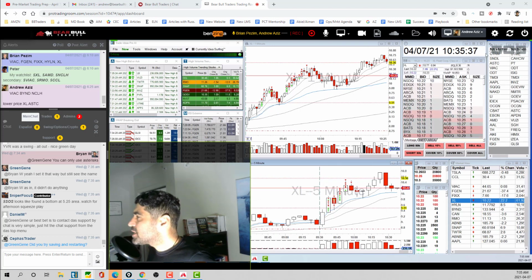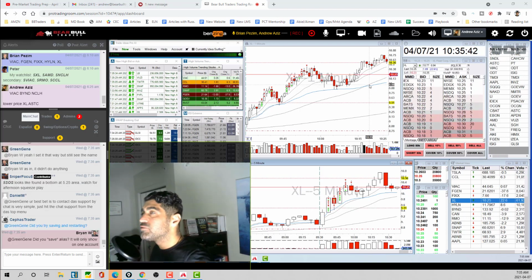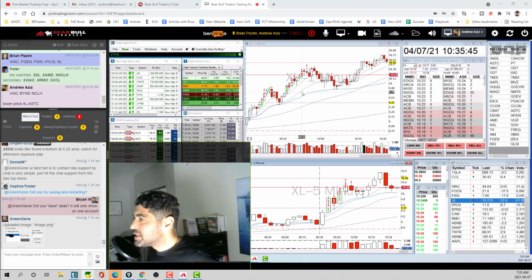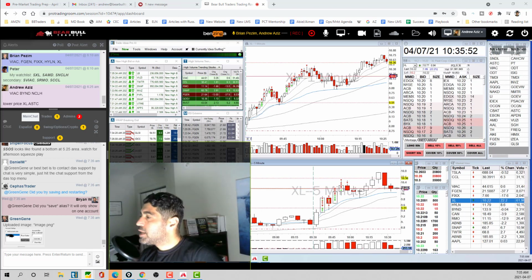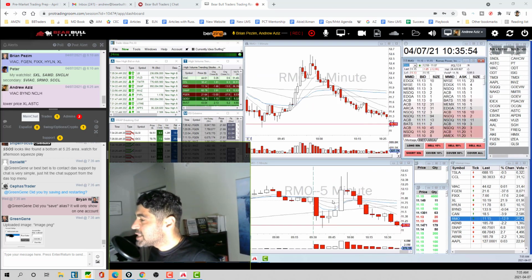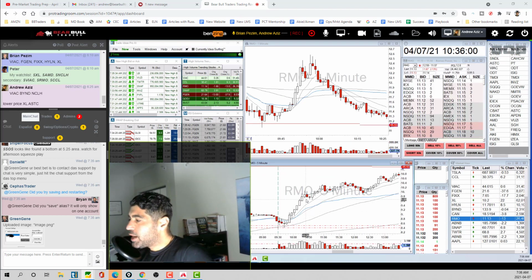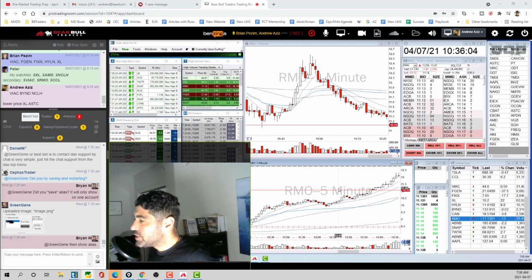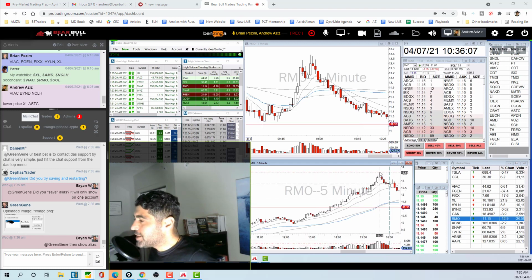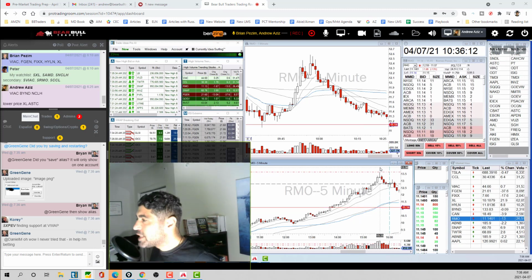Some of these stocks that are popping up usually lose it, but they're usually losing the VWAP, the volume weighted average price, really early in the morning. But this one, now that it's holding, I think it's going to chop around and eventually probably wants to pick up. What we had on RMO yesterday was pretty much the same thing. As you see here, it's a very similar trend. It came up and chopped around a little bit, and then in the afternoon at 12:30 it picked up at 9 and went all the way up to, what was it? Wow, my God, it went up to 14. So this kind of move happens, and now you get into the consolidation.